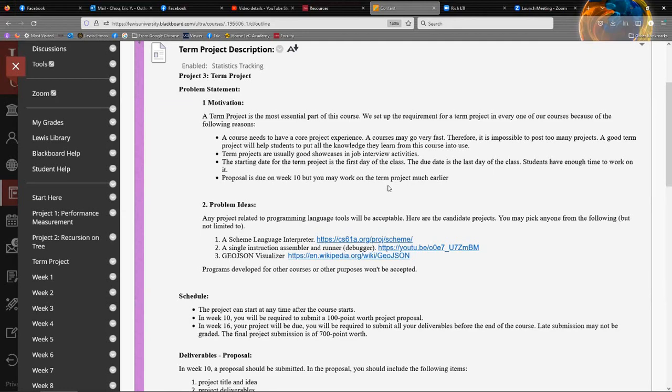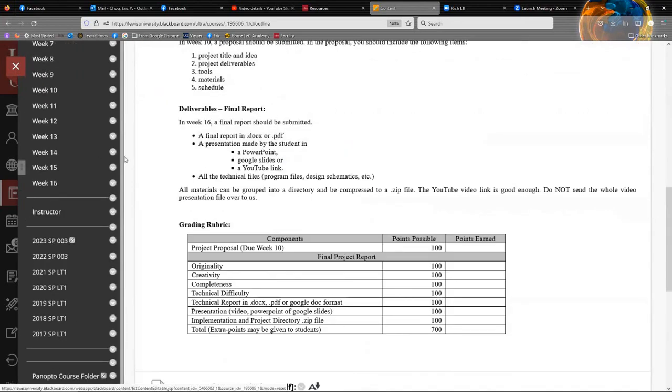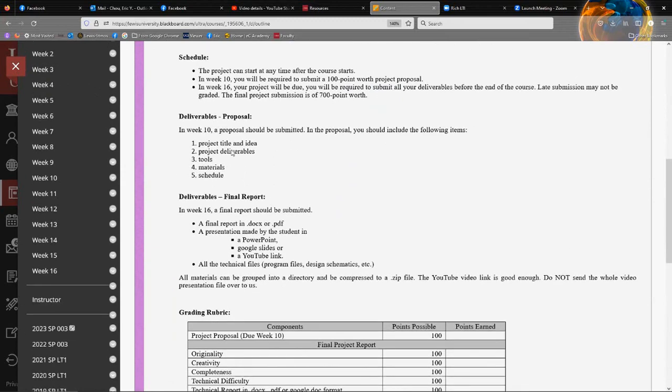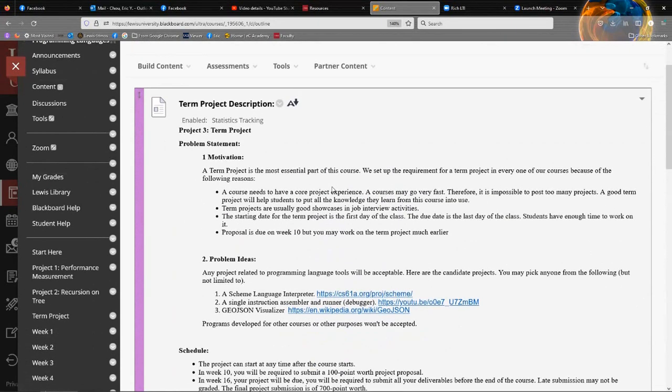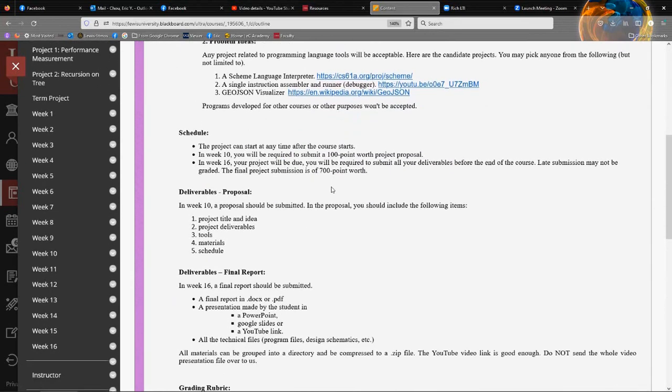Okay, any other question? And when do you want to start it? I would say now. There's no limit that you need to wait until week 10 to start thinking about the proposal. No. You can think about a proposal at any time. And if your end result is different from the proposal, that's okay. In the middle, you can change the topic if you like. We evaluate your proposal and the project result separately. So you can get started for now. Let me see, is there any other question?